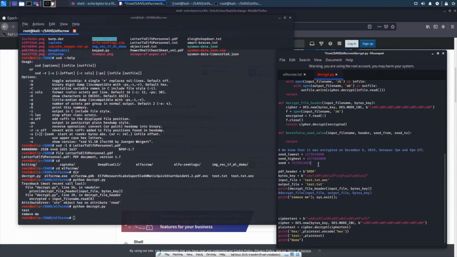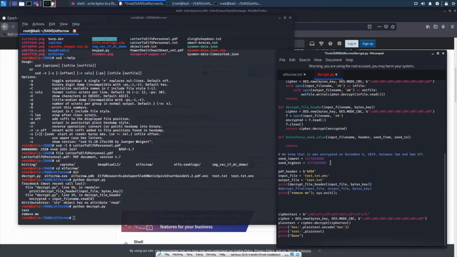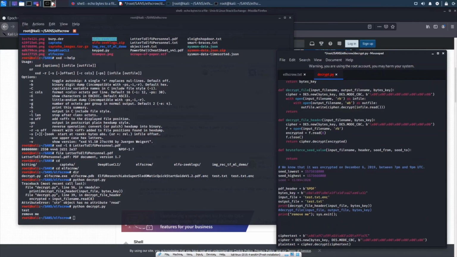All right, so I'm going to get rid of this seed because we now know that everything works, right? So I can get rid of that one. This key can also go away. I'm going to make it a little bit simpler, this whole setup. Actually, no, I'm not going to do that. I'm going to try to brute force the seed value.